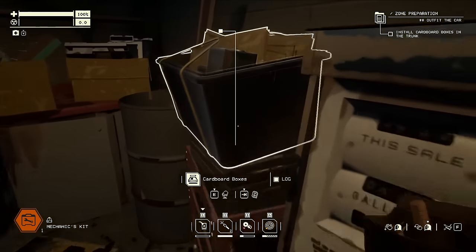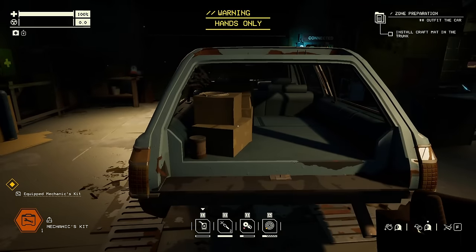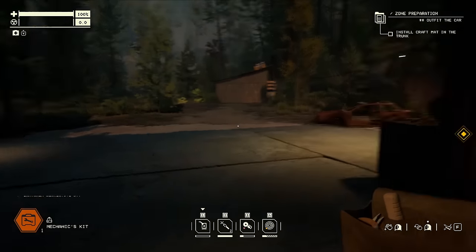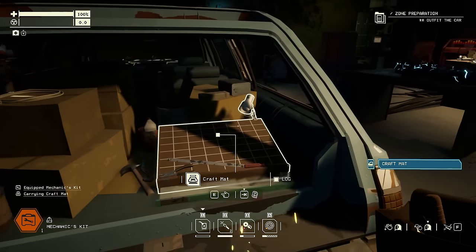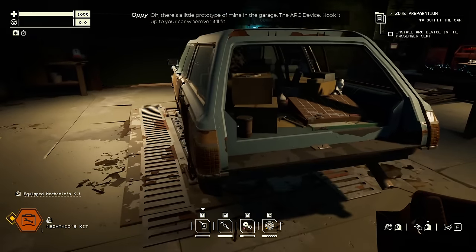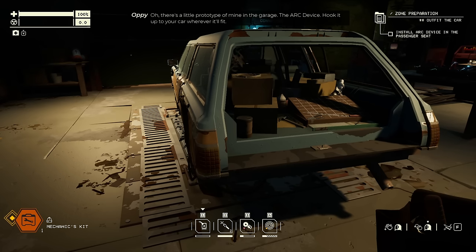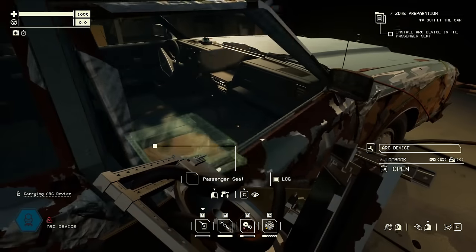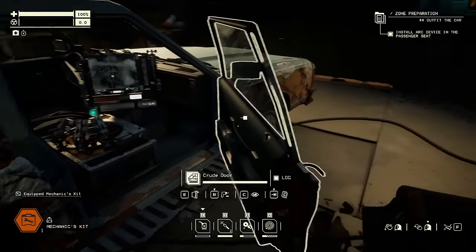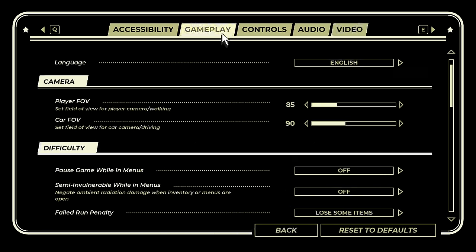Install cardboard boxes in the trunk. Okay, I guess I already did it on accident. Okay, put the cardboard boxes in there. Install craft mat in the trunk. Okay, install arc device. There's a little prototype of mine in the garage. The arc device. Hook it up to your car, wherever it'll fit. Okay. Throw that in the passenger seat.